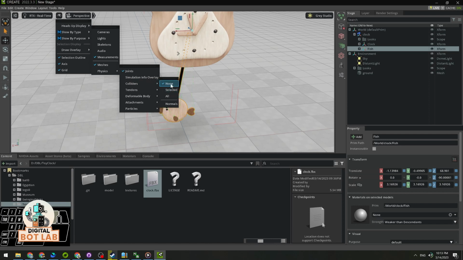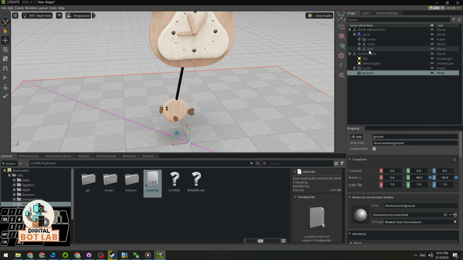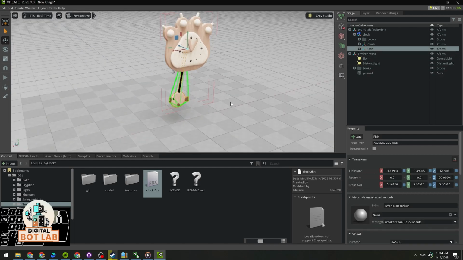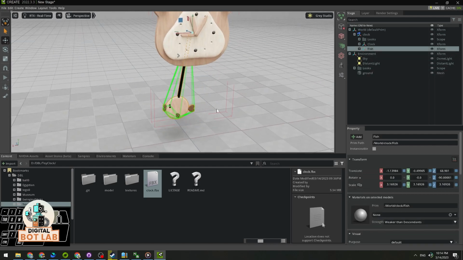If we click none here, there's no collider shown in the scene. And if we show all of them, including the ground, we'll show the ground's collider. While I just select the selected to choose the collider I want to show. And here you can see that this is the collider for the fish.